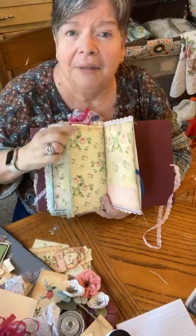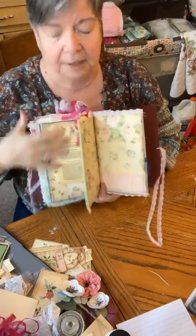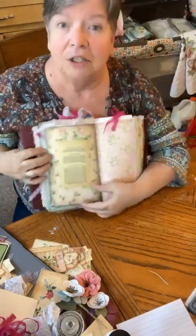Some of the papers that I purchased were narrower. So this was a full width. This one printed narrower. So we just made smaller pages. And this one has the tag that comes out of the top. Okay. And then it just goes.